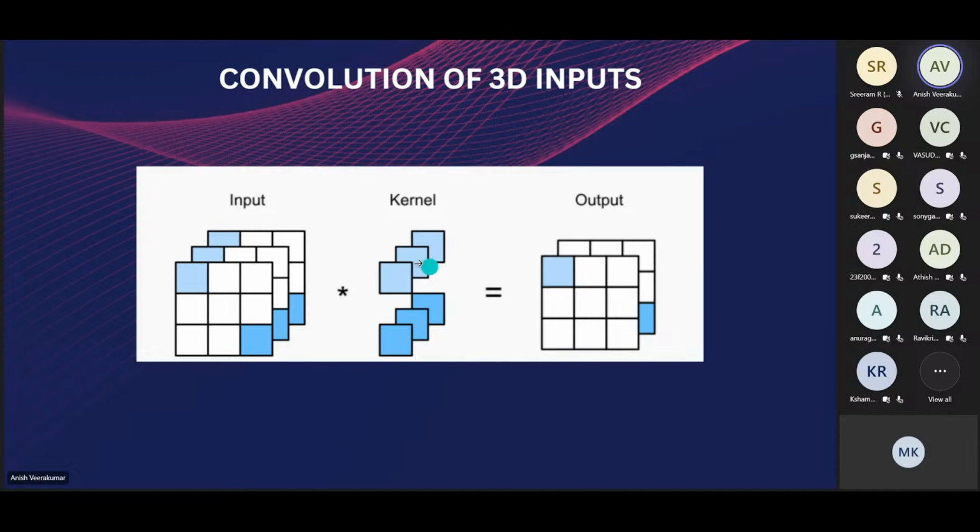So here's what happens. You apply each of the 3 kernels. This is the first set, while the darker blue is the second set. You apply the first set to all 3 layers, and then you apply the bottom set to all these layers. Then you add the results of these 3 layers, and that becomes the first depth of the output, while the darker shade forms the second depth. I know it's confusing. Just stay with me, I'll go to the next slide.